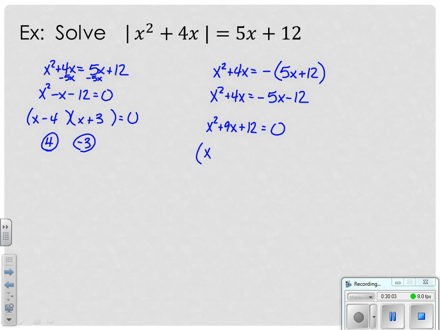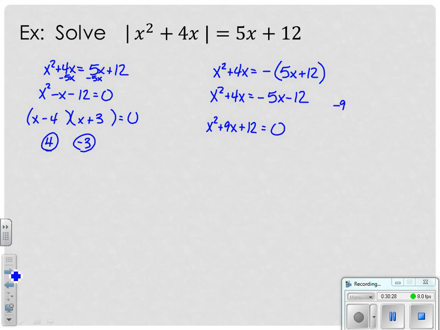Now with this one, actually, you can't factor it the fast way. So this was one that I had to turn to the quadratic formula on, I feel. Because if you're looking for factors of 12 to make 9, none of them do. A 1 and a 12, a 2 and a 6, a 3 and a 4, none of them get you to that 9x. So off to the side here, I did do quadratic.